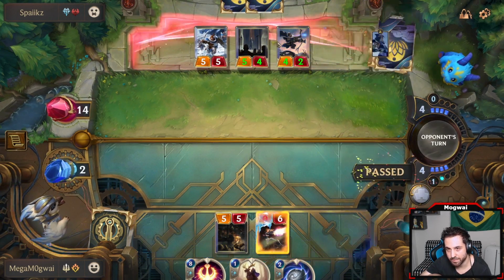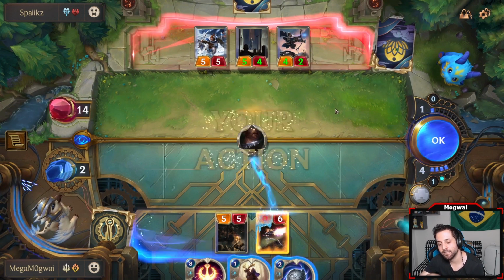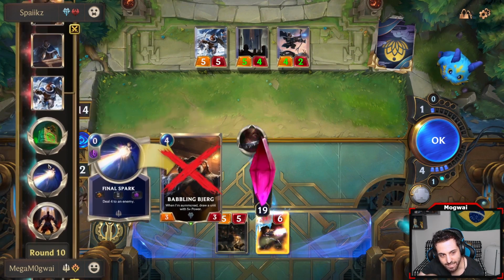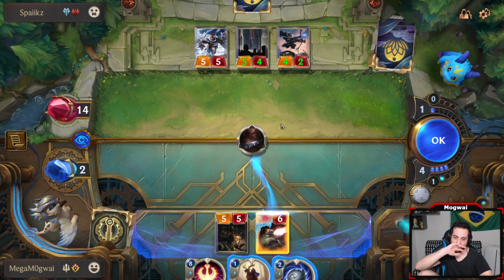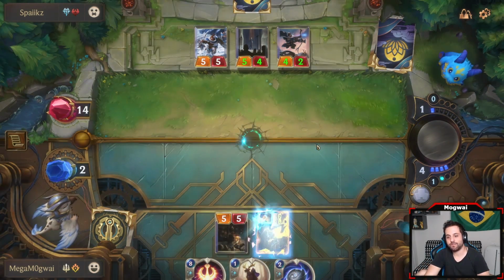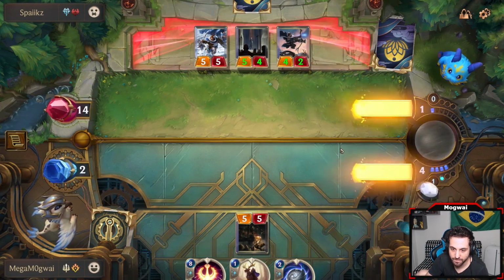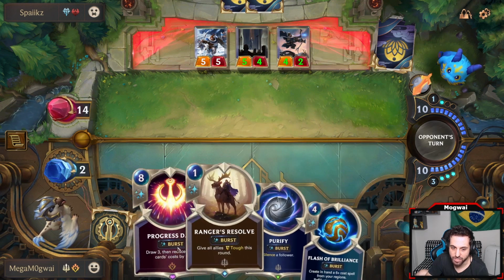Please don't tell me you have a Conic Strike on top of that. You drew... Oh my god. Man, this guy has been top decking like crazy, dude. Ah, that sucks. Got access to all of his stuff. I can't Purify my own champion, unfortunately.